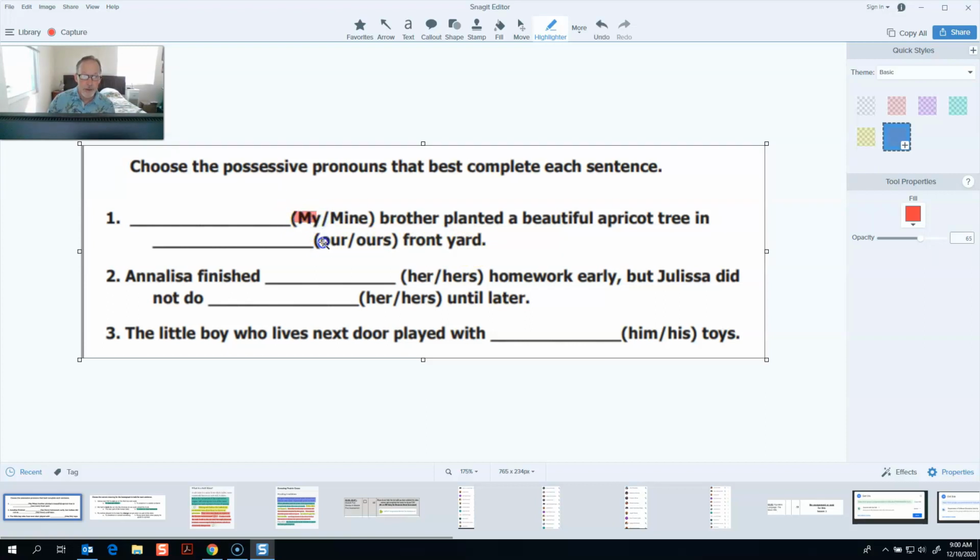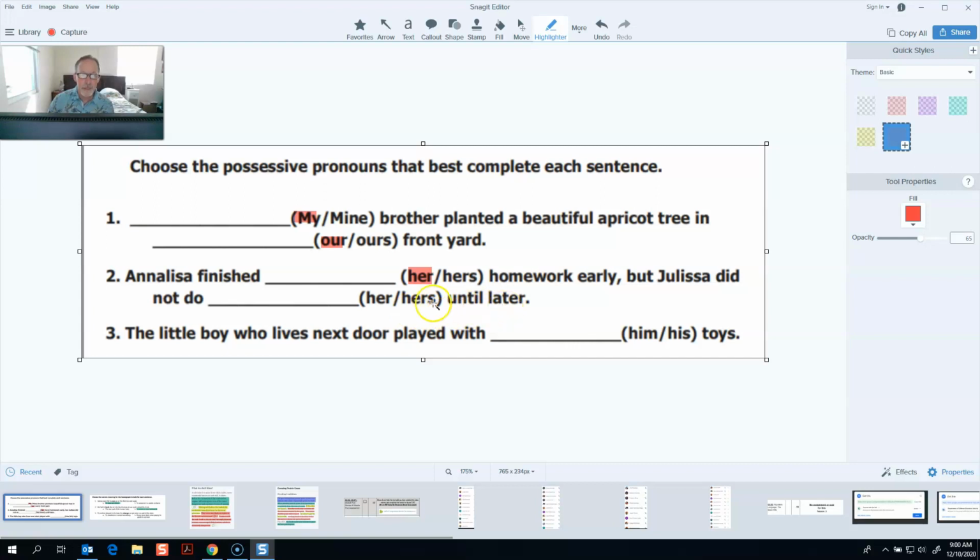Okay, so let me read it the other way. Mine brother. No. Okay, in ours front yard. No. Okay, you guys think this one through. Okay, Annalisa finished her or hers homework early, but Julissa did not do her or hers until later.